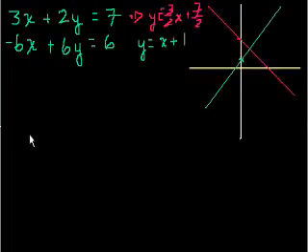And so when you solve a system of equations, you're essentially looking for the x and y values that satisfy both of these equations, right? This magenta line shows us all of the x and y values that satisfy this first linear equation. And this green line shows all of the x and y's that satisfy the second equation. And of course, where they intersect shows us the particular x and y that satisfies both equations. And that's what we did in algebra 1.